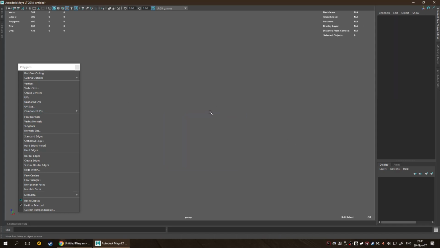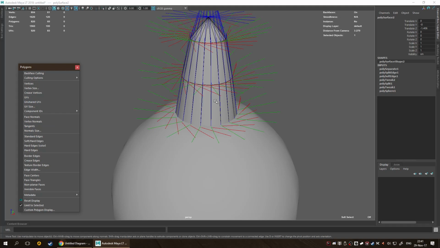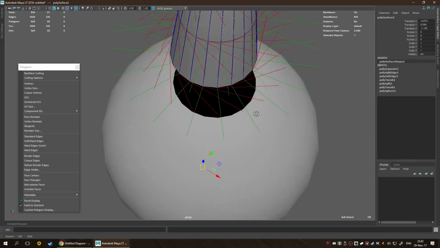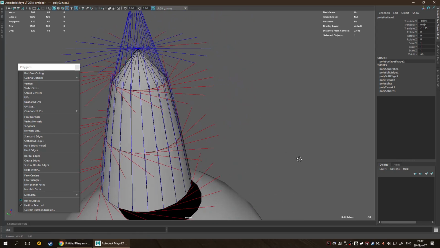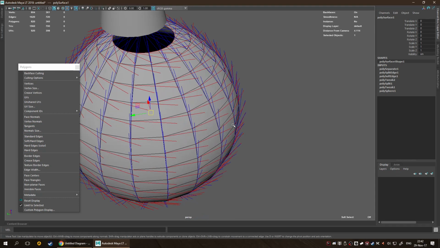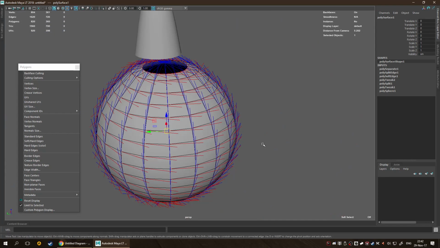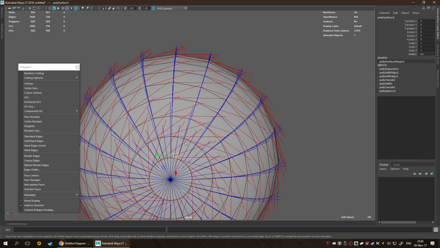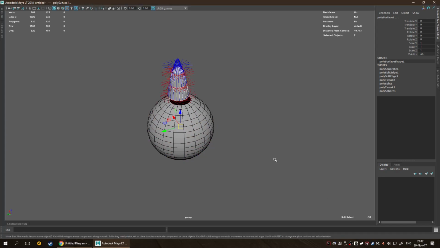And by the way, before I go any further, I just wanted to mention that you can also take a look at the tangents, and this is what I mean when we talk about calculating these things. When I was trying to explain to you what a tangent is, I'm going to turn off the vertex normals, by the way, and you will see quickly how tangents are calculated. This is essentially more prevalent on a sphere, like so. This way you see which way the tangents are going, and once you calculate for that and the binormals, you actually have a full idea of which way a point is facing and what kind of tangents it's got as well. Anyway, I'm going to turn all this stuff off and I'm going to just delete this.